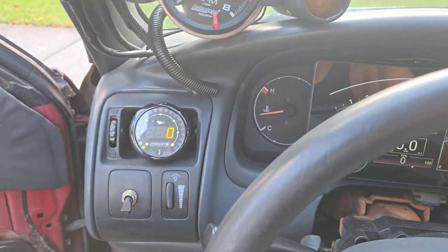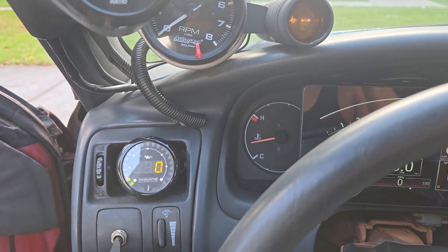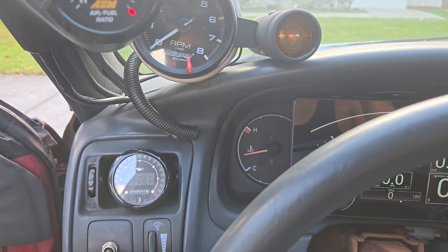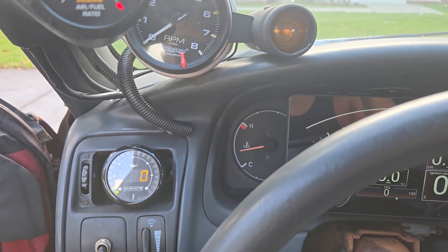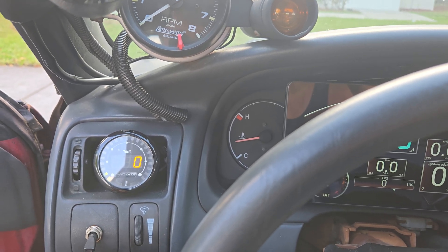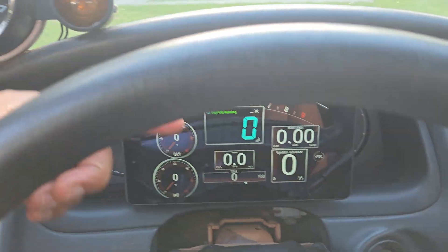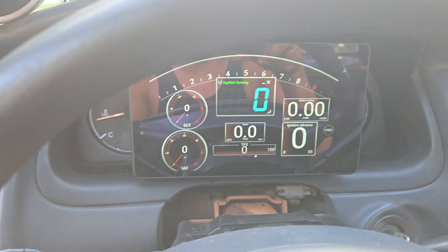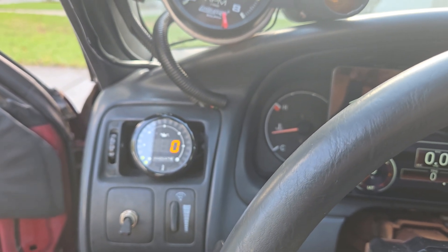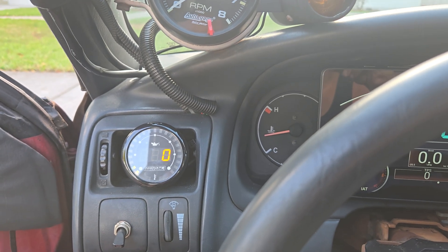It's a lot higher than it would be. Whereas if you just start the car in the morning and start driving, as it gets hot it will be lower — like maybe 20 PSI range when you're driving, 25, maybe 30. So it's important that you know those two different types of heating up your oil before you beat on your car, because you don't want it to idle for a long time. Your temperature gauge might say 170 or 180, and you think you're good to go, but your oil temperature might be a lot colder than that. The pressure is really high, which means you have oil flow resistance.